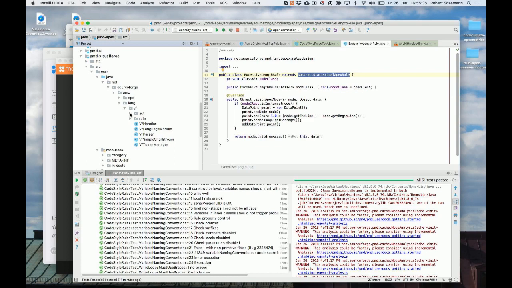But there are no people in the PMD universe who can really give you answers. There's not an expert anymore for those Visualforce rules. The guy who wrote all the Visualforce rules left Salesforce. He's now working for Apple. So do you get my point?